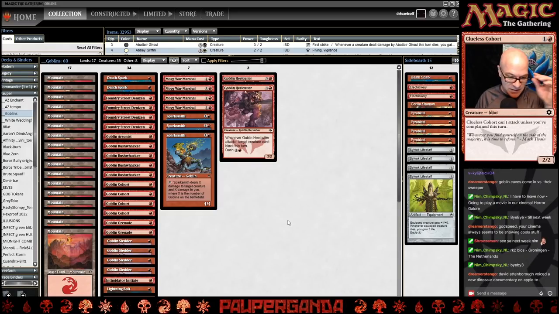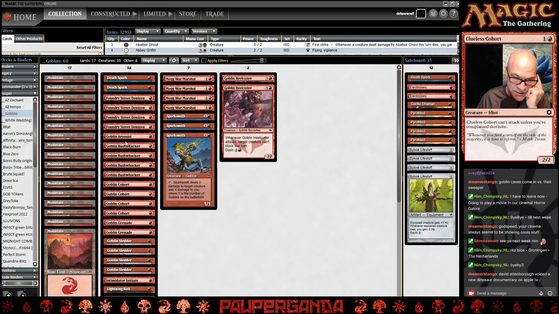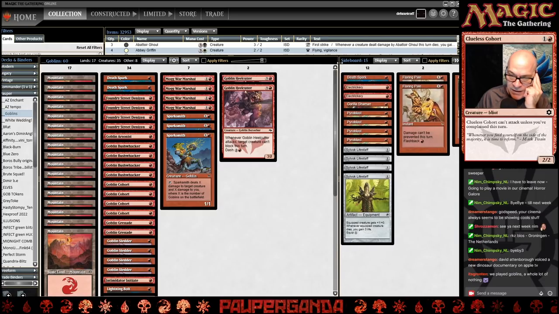I really like this list as is. I don't think I really want to change much. This Initiate was MVP. I might want to go with two and lose an Arsonist. It just really, really felt good when it came out. So we played Goblins. A whole lot of nothing. No, it's gone. We got a 3-2. A little bit of profit there.